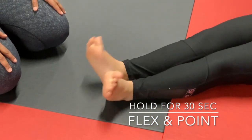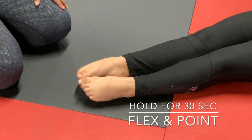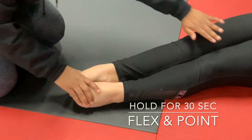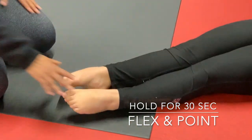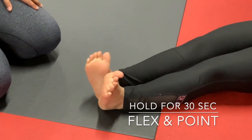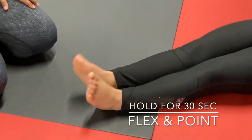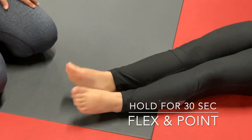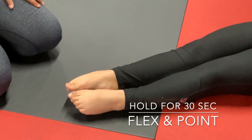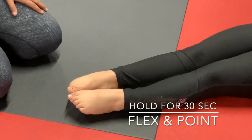And point. Make sure you could have somebody do this with you at home. Push down your feet. Make sure to keep pushing down your feet, but make sure your knees don't pop off the ground. That's important. Make sure the knees are straight. And flex. And point. And flex. And point. And flex. And point. Good. And just keep on doing that a few times.